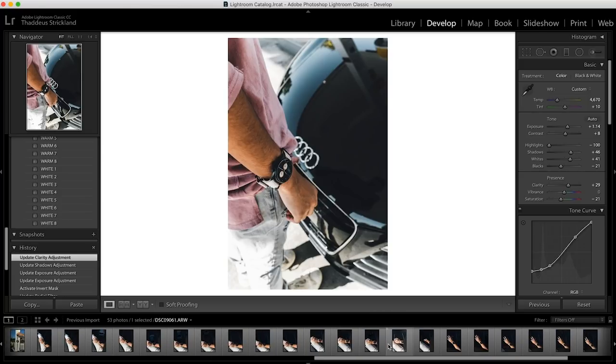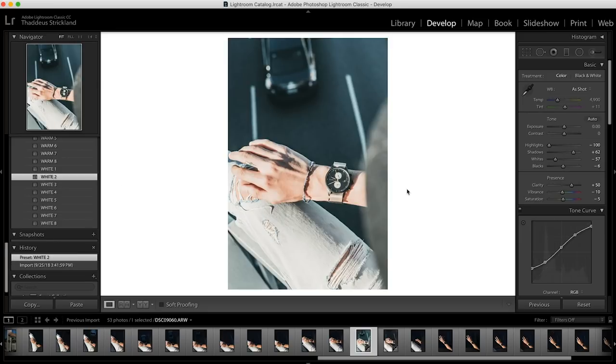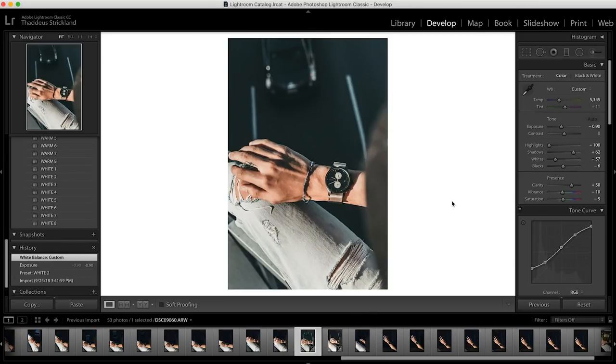Here's the bridge photo from earlier today. I can play around with different themes - let's go with White Number Two. I'll turn down the exposure just a little bit and make it maybe just a little bit warmer. You can see how we go from the raw image to something polished with just a few clicks. My goal is to streamline the process - make content creation as efficient and seamless as possible.